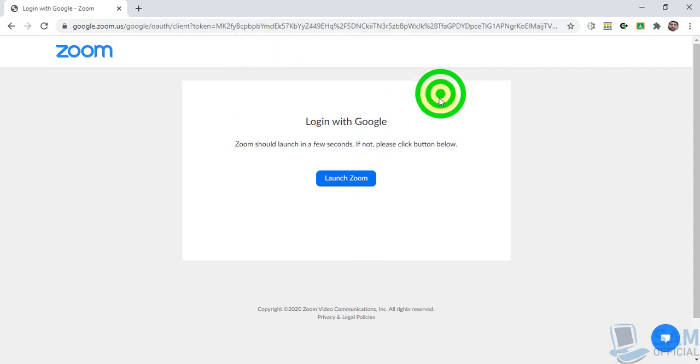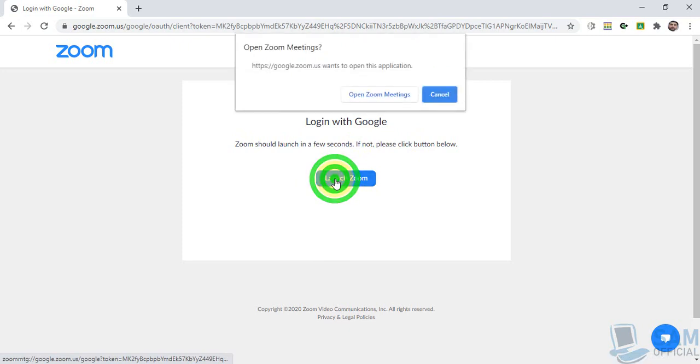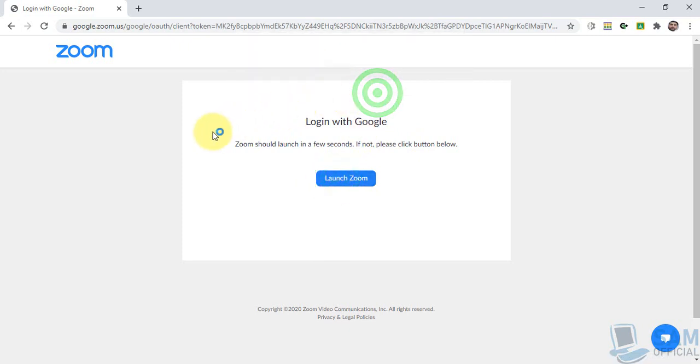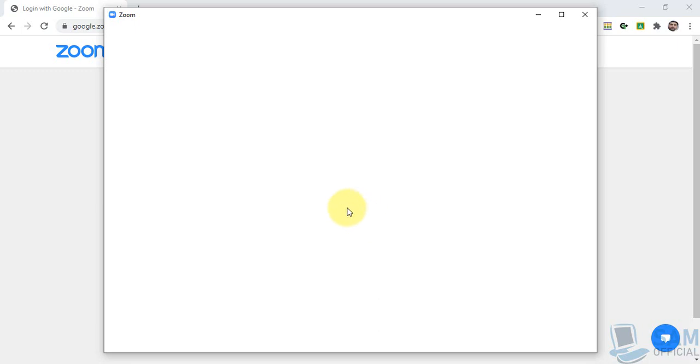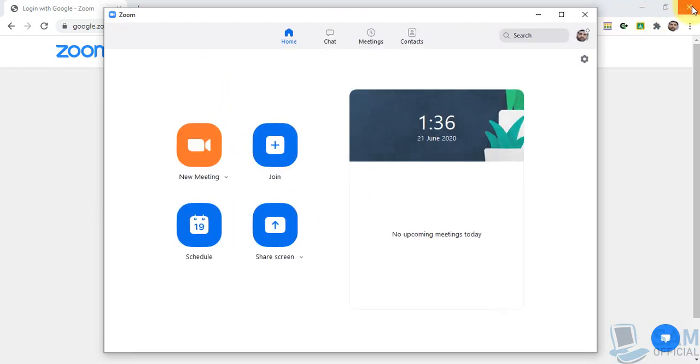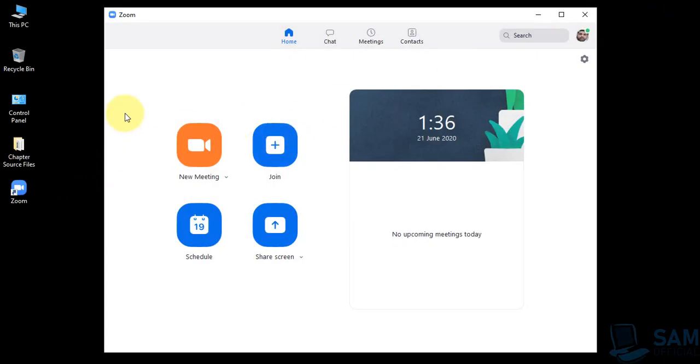So let's cancel the dialog box, click launch Zoom app and click open Zoom meetings. It's connecting to Google through our Gmail account, and finally the Zoom application is launched. Now you can exit the browser from the background. The Zoom application is finally installed, and we have successfully signed into the Zoom app.